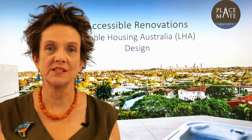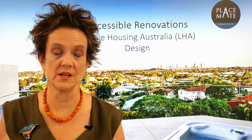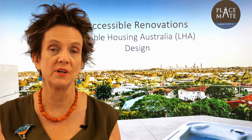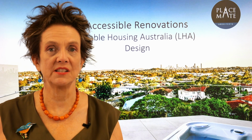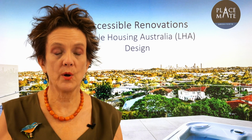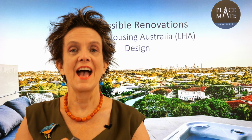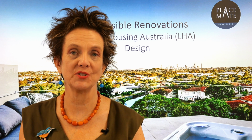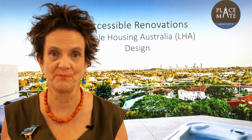Recently, the building guidelines, the building rules for building applications, have started to include accessibility guidelines. This will be part of the approval process that a building certifier looks for in a building application. Now, many people regard this as an annoying bureaucratic detail. However, think of it like this. These rules have been tested for a long time and they are set up to prevent people having to move out of their house at short notice because there's a trip hazard or they can't even get into their houses. This is what these regulations have been set up for.